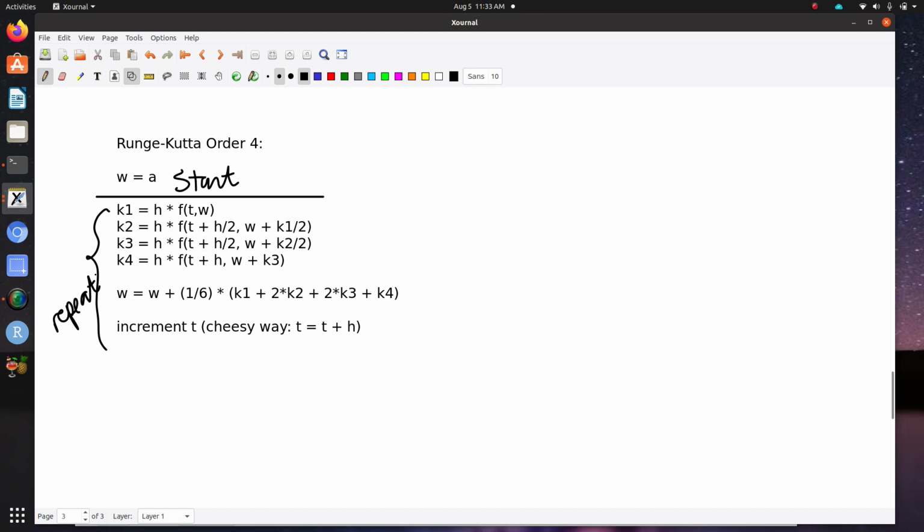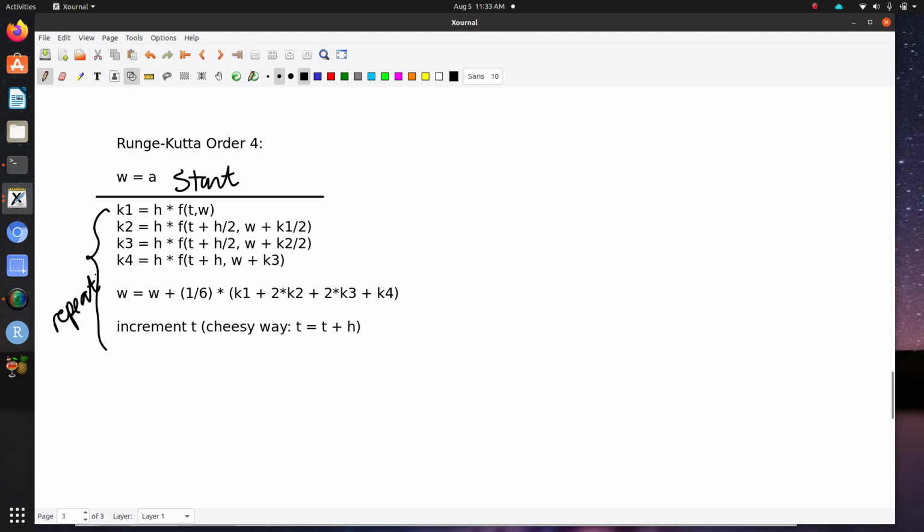And all this algebra is completely within your ability. It's just annoying. You could figure out that if you were going to do something of this style, that the weighting functions would have to be as they currently are. And then you would find out that K1 and K4 would each have a weight of 1, and K2 and K3 have to have double that weight. That's a total of 6. And so then you would weigh those all out.